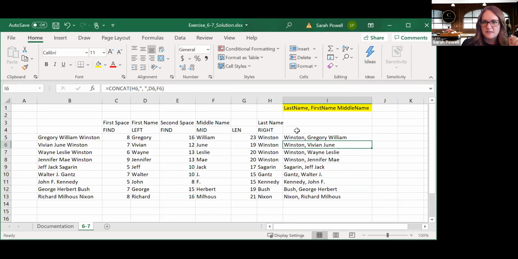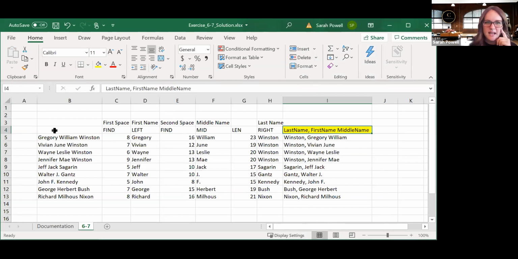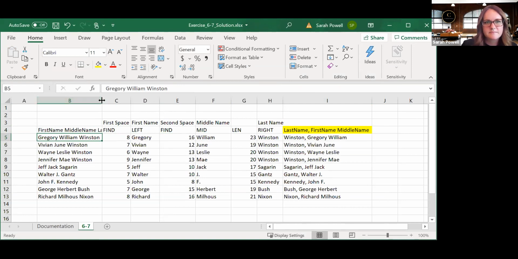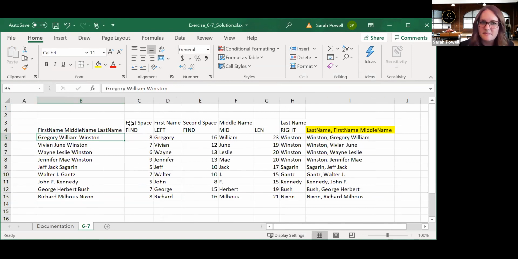So there we go. So now I will take this and I'll put it right here. In fact, that's the title. That's what this is. Over here we have first name, middle name, last name. And I'll move these headings.